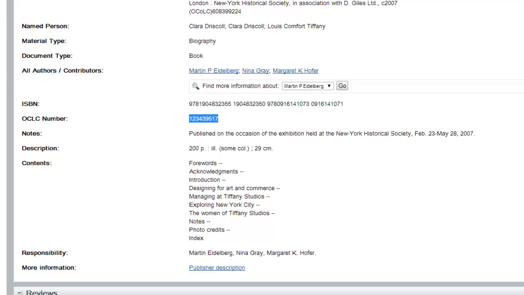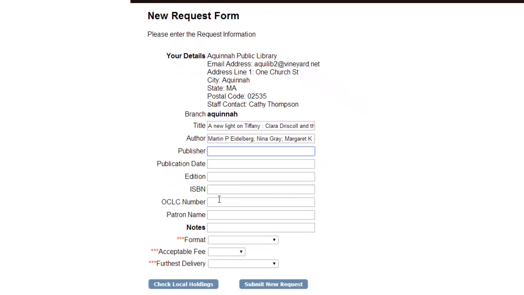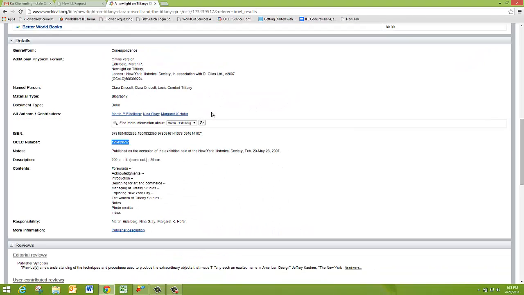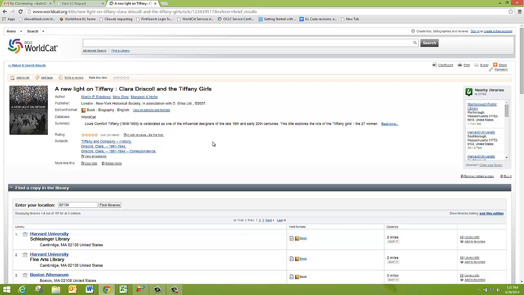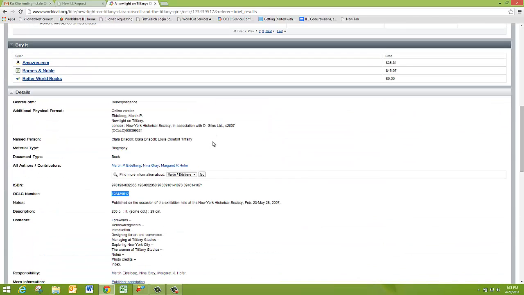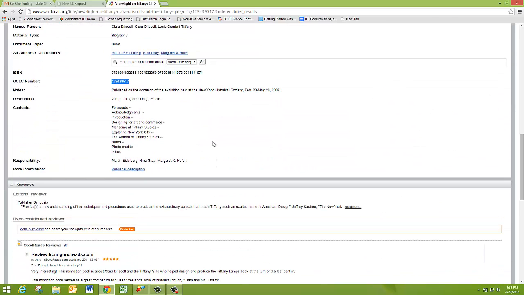You don't have to be completely compulsive and put in everything as long as you've got sufficient information that we can find what you're actually after. Let's just throw in the date as well. Where is the date? Let's see. 2007. Well, I'm not sure. It was published on the occasion of an exhibit held in 2007, but I'm not sure if it itself was published in 2007. So let's leave that alone.